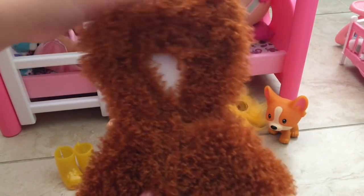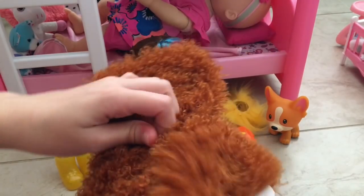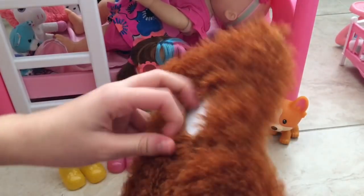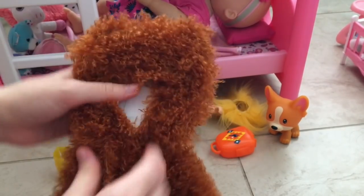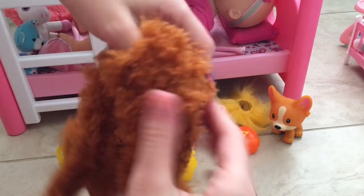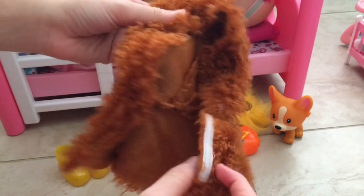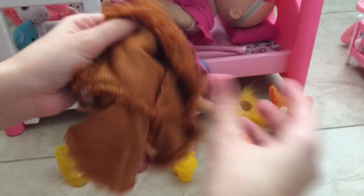Lastly, she comes with this adorable — I'm pretty sure this is a bear hoodie — and the material is so nice, it's just so fuzzy and so cute. Let me just take this off because it's attached to this cardboard. It's this super adorable bear hoodie — look at the little bear ears! I love this bear jacket, it's so fuzzy. I love the material.